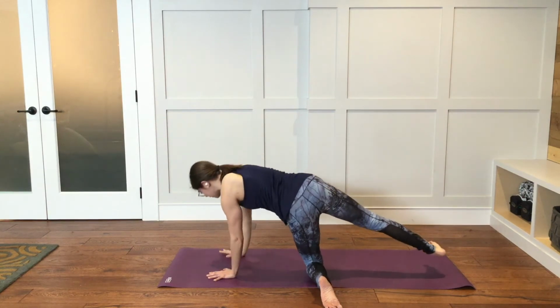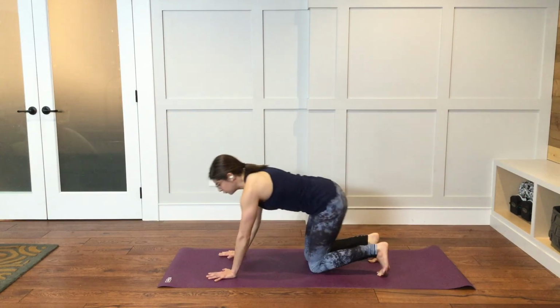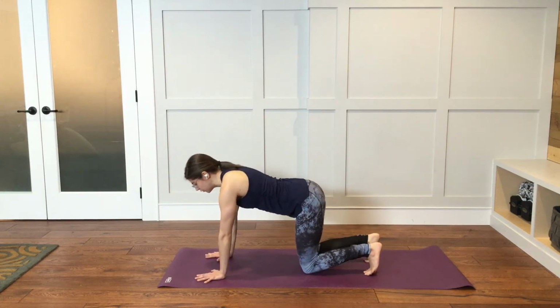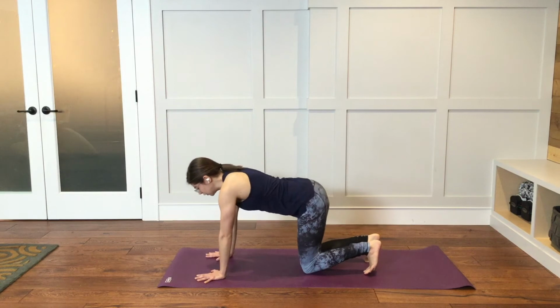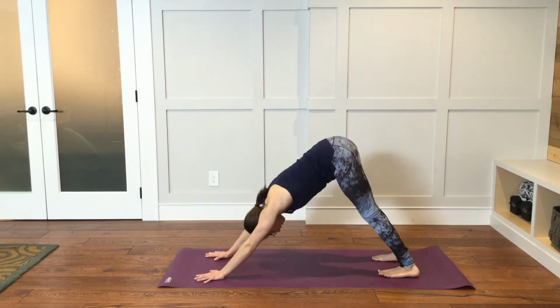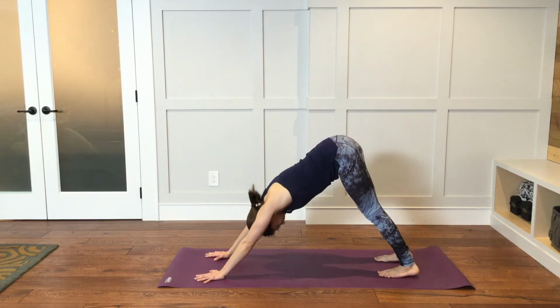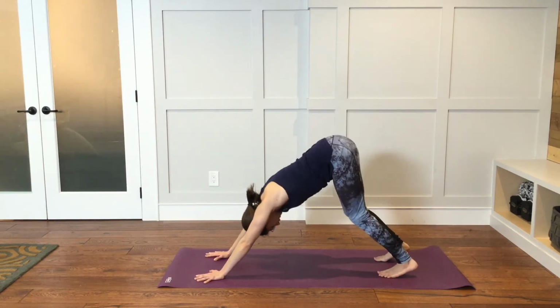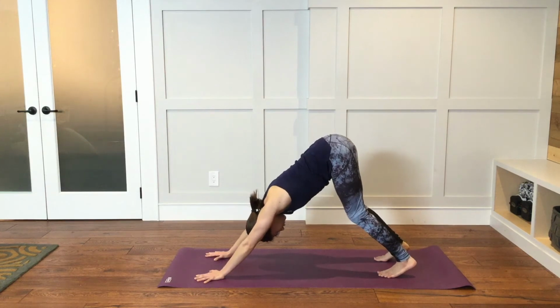Return into your tabletop. From here, fingers spread nice and far apart. Tuck all 10 toes under and lift your hips up high to the sky, downward facing dog. It's okay if your knees are bent. It's okay if your heels are lifted up high off of the floor.